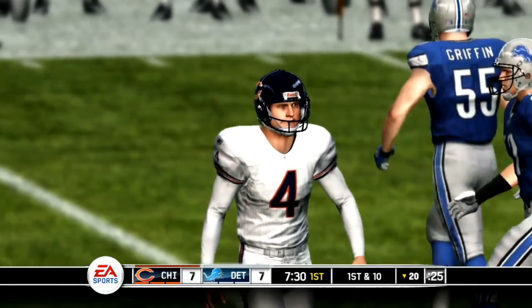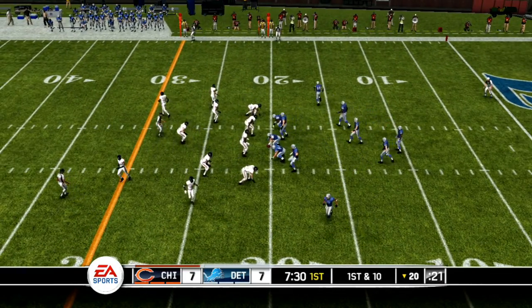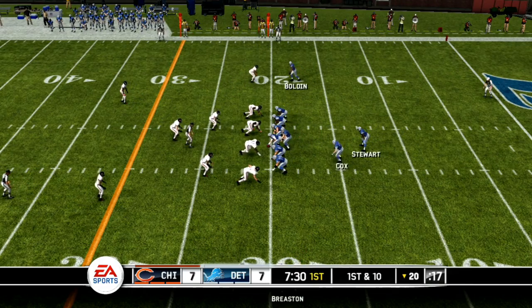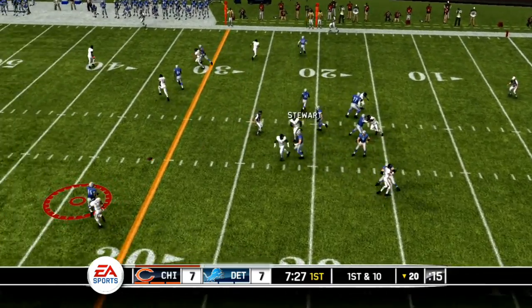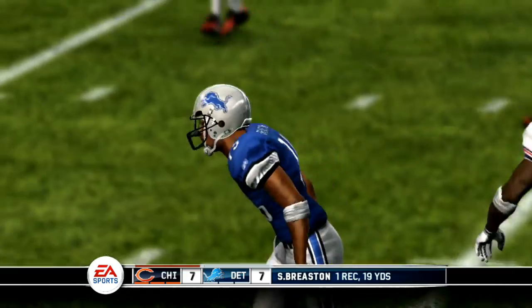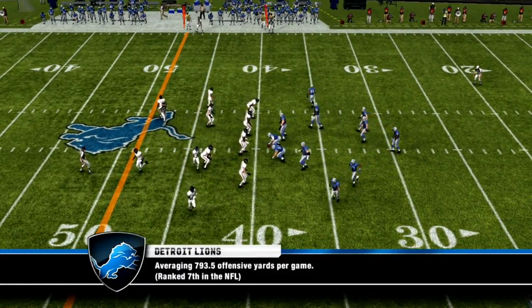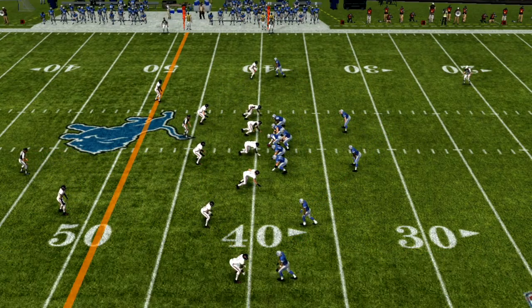The Lions ended their last drive with a touchdown, so they'll look to make it 2 in a row. Gets the pass away. The stop was made by Charles Tillman. Well, when you have a talented running back like this, you always have to account for him. That time, a nice play-action pass opened it up down the field.